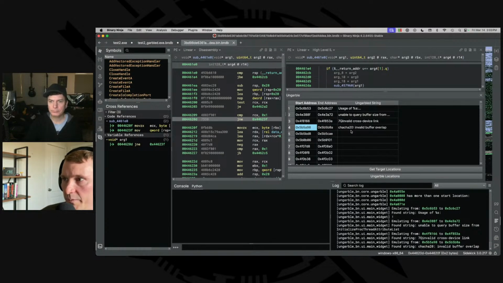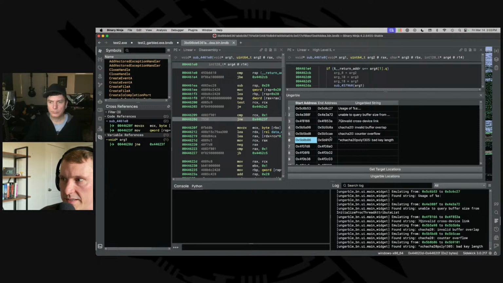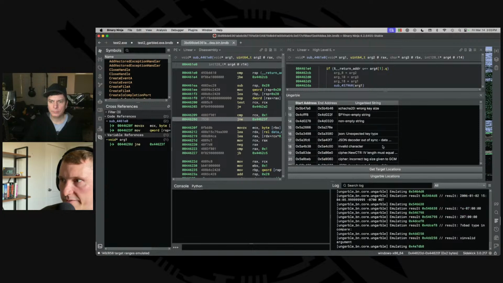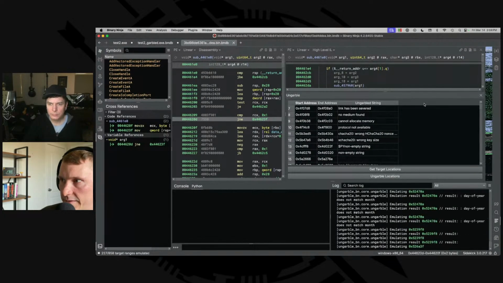And then we can start to see actual useful stuff. So ChaCha20. This could indicate that this binary might be using a ChaCha20 library, which would make sense if it was ransomware. And if I do Ungarble locations, we get a whole bunch of different stuff. I'll just wait for this to finish.